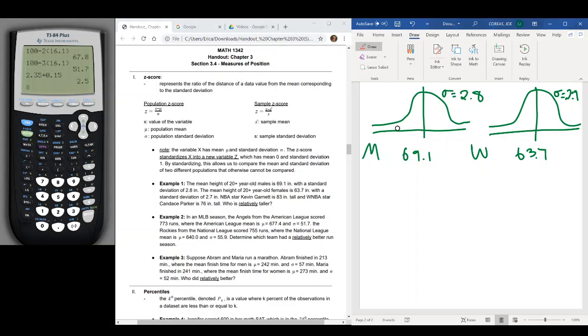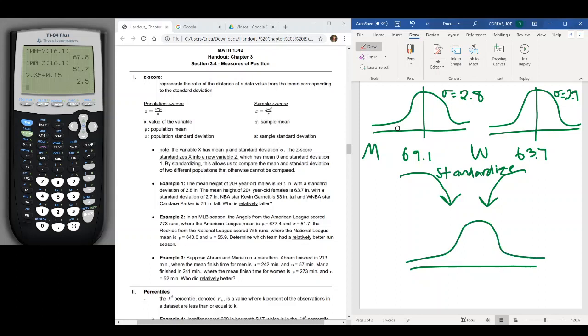So since we cannot compare these two directly, we're going to reset the board. And if you're looking at the handout, there are solutions at the end of it. It's doing the same thing. We're resetting the board, and that resetting the board, we give it a name. It's called standardize. We standardize both populations into a single bell curve, and we give this bell curve a special name, the standard normal curve, Z. According to the handout, anytime we standardize to Z, you're always centered around the mean, but the mean always for Z will be 0. The standard deviation always for Z is 1. So that's the first thing we want to do when it comes to the two populations. We want to reset the board into Z.